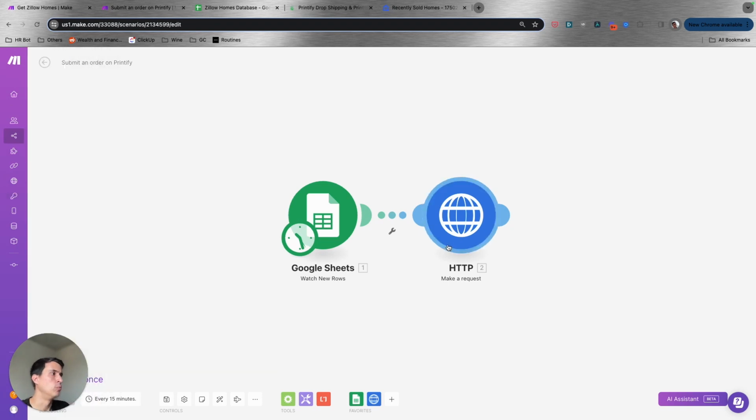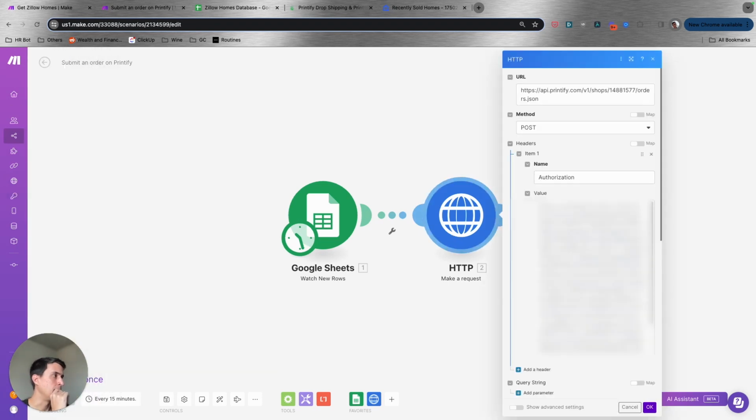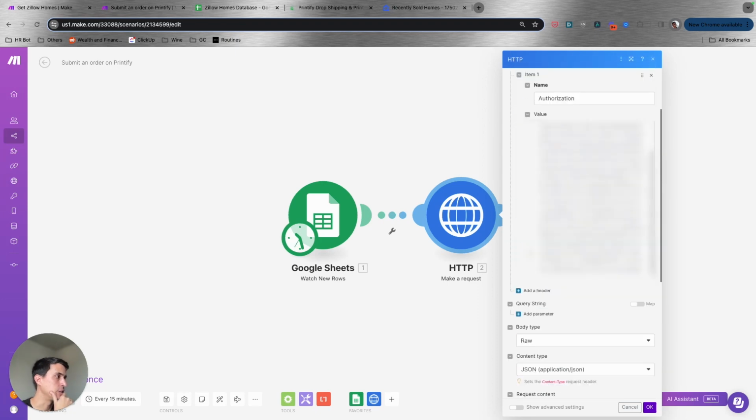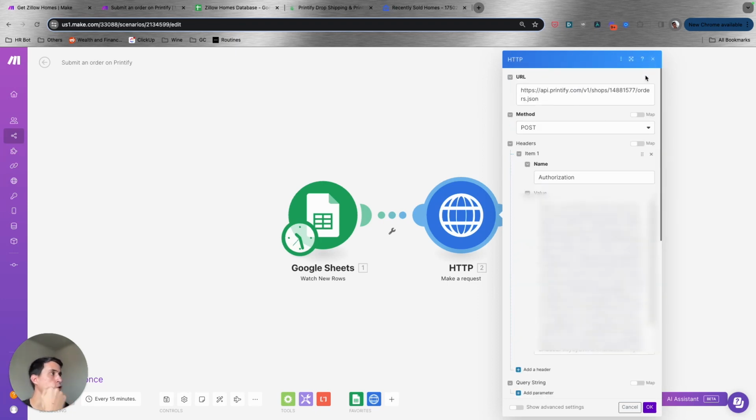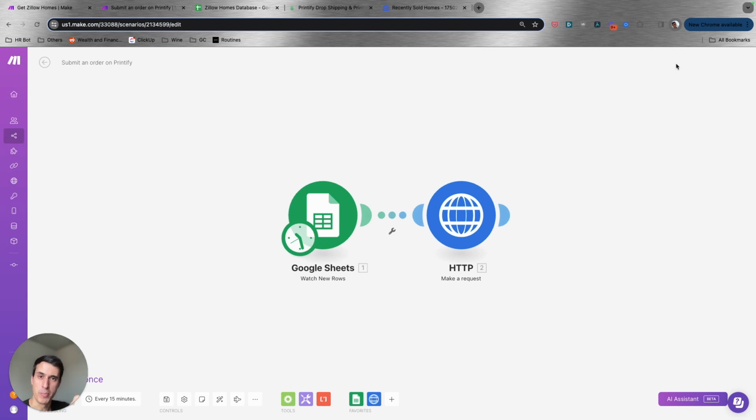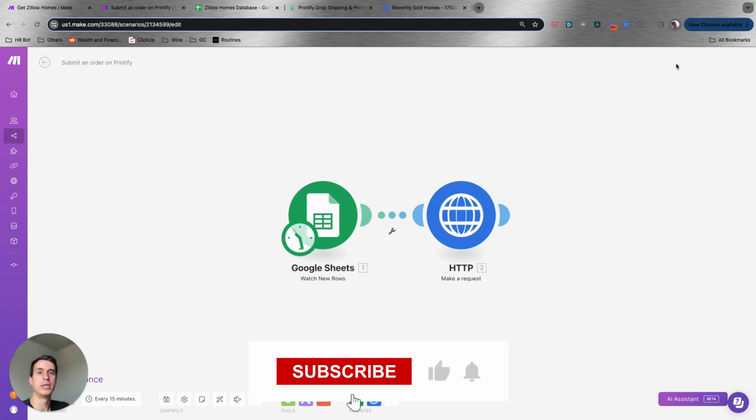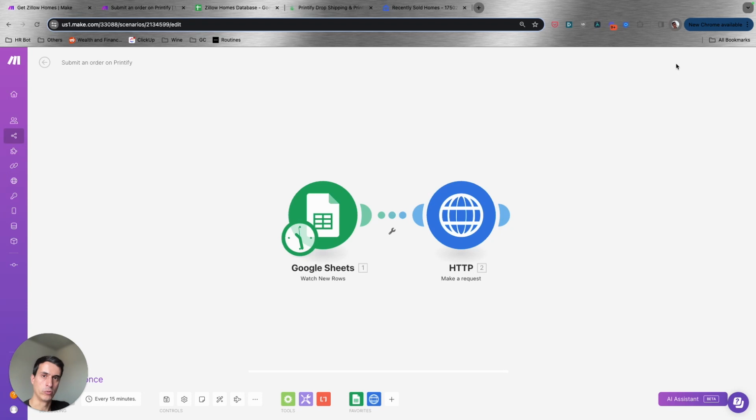You can see that I'm submitting this order to make sure it has all the information that I need to send to Printify to make the order and ship that item to the new leads, the new recent homeowners, and of course with a nice message saying, welcome to the neighborhood. If you need any help with A, B, and C services, this is my contact information.